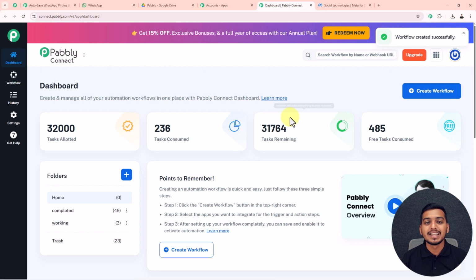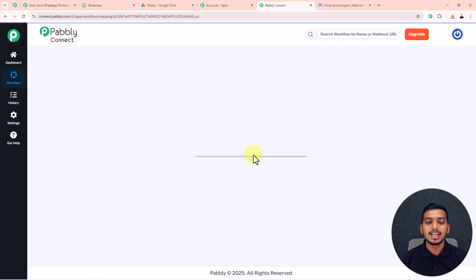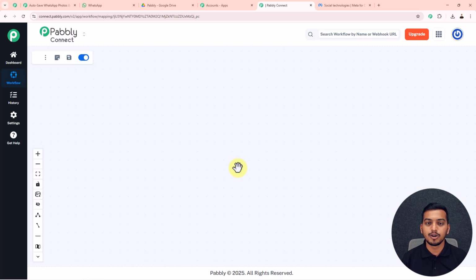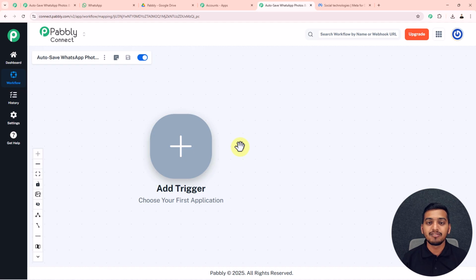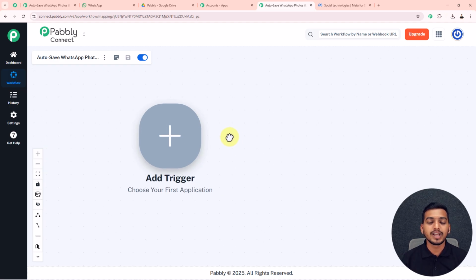Then you will see that I will get directed on this particular page where this plus trigger button is visible to me. So this trigger button is like the event on which I want my workflow to get triggered. Now to help you better understand how this trigger button will work, let me share my objective for today's video. So today, for my business, I want to ask my students to send their documents to me on my WhatsApp account, and I want those documents to automatically get uploaded in my Google Drive.